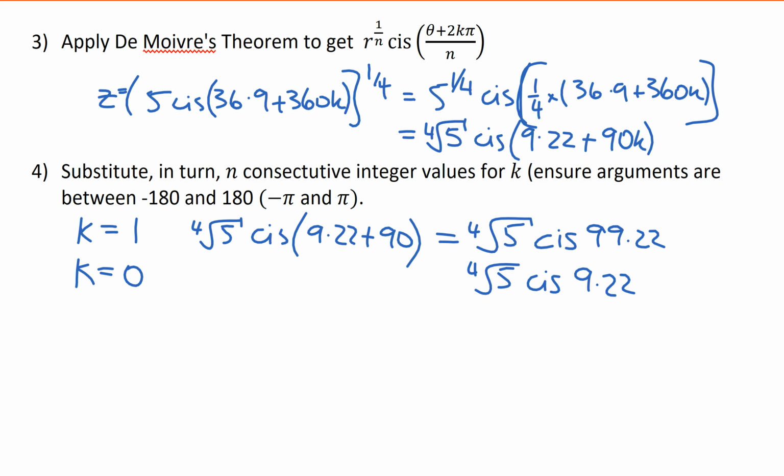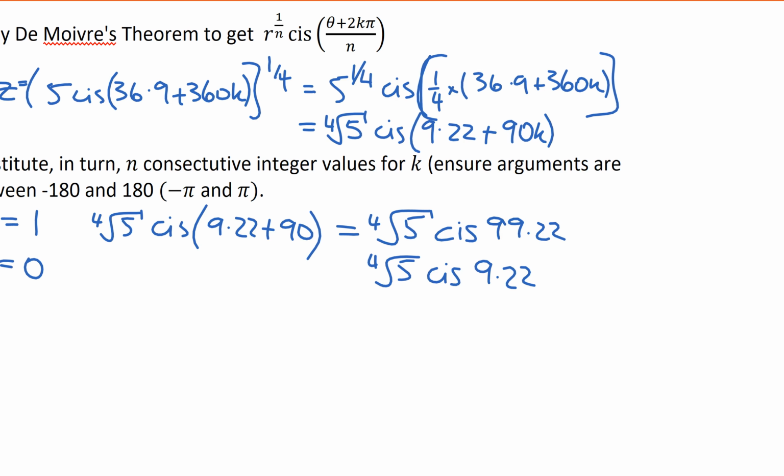So now what I'm trying to do is think, where are these two on an Argand diagram? I've got one there, one there. Where are my other two going to be? It's going to make a cool shape. Yeah, there and there, right? So I could just say, I know what they are, because you're intelligent, and you know that this one here is going to be 9.22. So what are the others going to be? 170.87. Yep, some of you are giving me the right answer, some of you not. This one here is 9.22. So what's that one there?